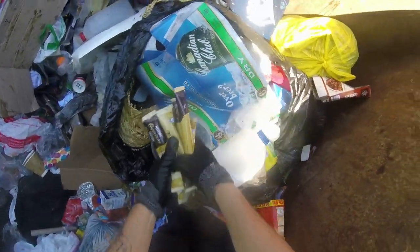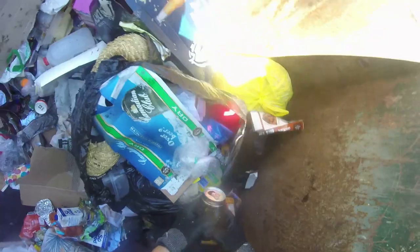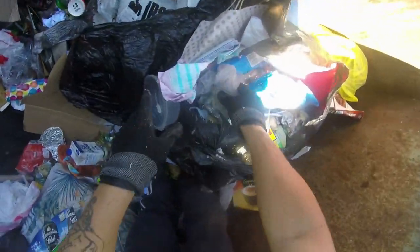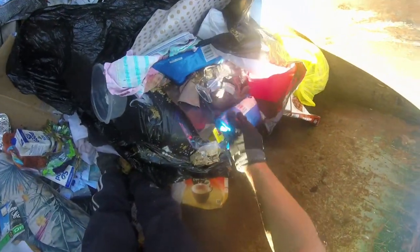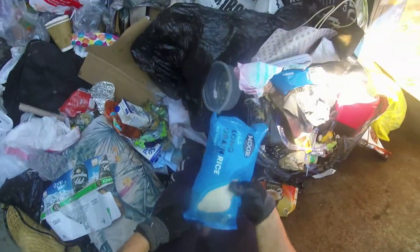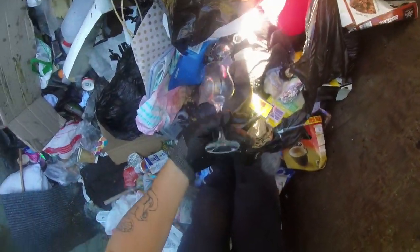Put that down outside. Yeah, I'll go down there. Find where I can put it. I think that's seen better days. Oh, that's a nice glass. Got a chip in it though. Bag of rice. Still unopened too. We'll take it. Rice is good for drying up a lot of stuff. That's a nice glass, but I don't want to take it. There's another bag of rice.